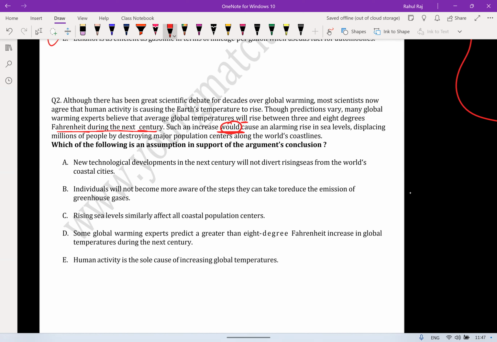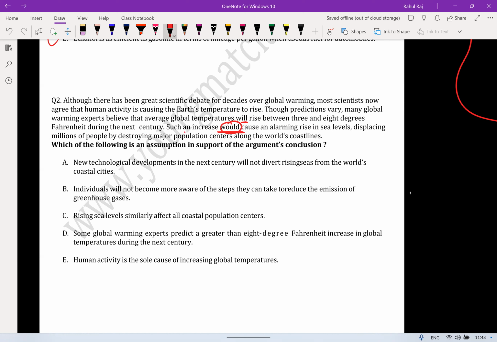Will is certainty. When I say I will come tomorrow, it means there's a certain element, because at the end of the day, there is no certainty in the future. When you say I will come tomorrow, I can make a sentence. The meaning of this sentence is that 90% I will come tomorrow to your place and meet you. But when I say I would come tomorrow, then I don't know. There is a 40% probability. I may come, I may not come. So future by default means that it's a very uncertain thing. You can't predict anything about the future.